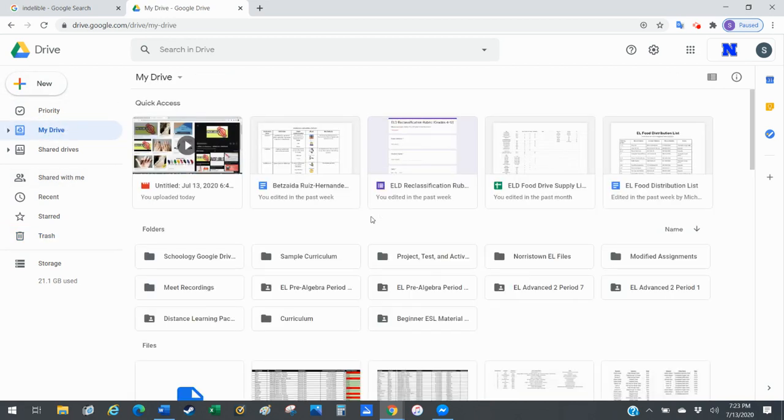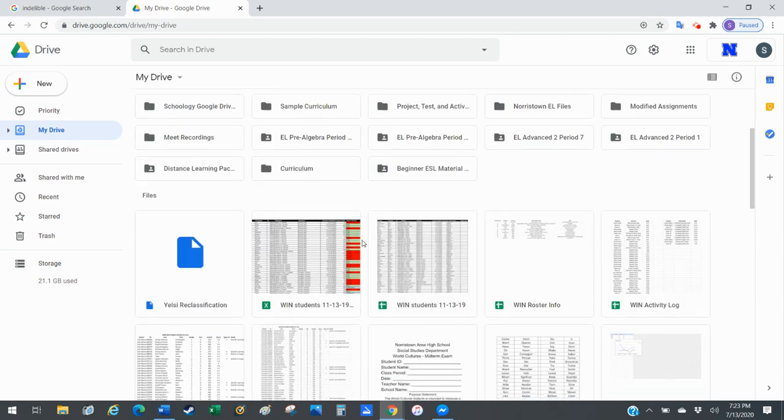Okay, so in short, the Google Drive is basically a desktop that's online, and you can access it from anywhere you've got an internet connection and so forth. So if you use this in your district, like mine does, you will more than likely have some filters on there that might interfere with the process a little bit. It might make sharing outside the district difficult, especially if you want to share something from your school account to your home account, for example. So there are some disadvantages to it.